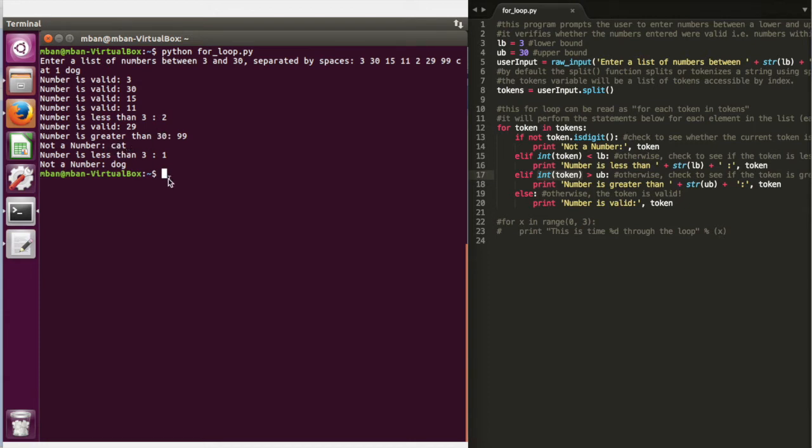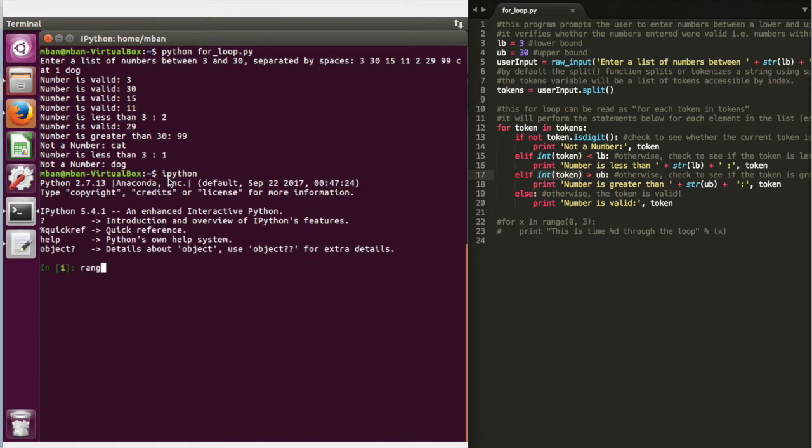The for loop is often used in conjunction with the range function that can be used on the spot to provide a list with the appropriate bounds. Let's investigate the range function using the interactive Python shell, IPython. Here I'm just going to display the result of creating an arbitrary list between 13 and 39.